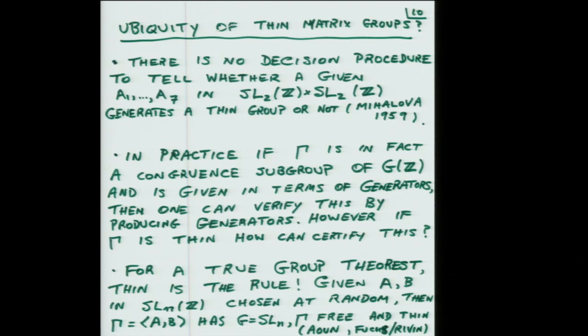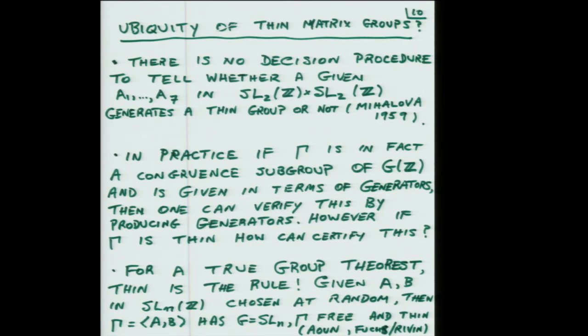You can't, but I'm saying, the analogy is supposed to be this. Suppose I give you a Diophantine equation, and you ask me, has it got a solution? I come back with a solution. Game over. If you give me a group, and it happens to be a congruence subgroup, and I come back and find the generators in terms of your generators, game over. That's all I'm saying. The question is, what's a nice class of thin groups which can't be certified?